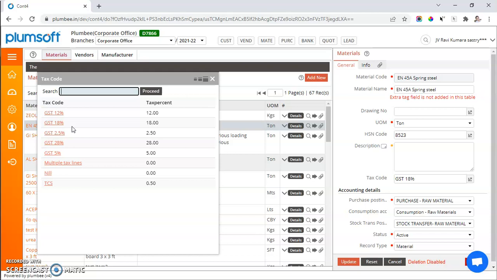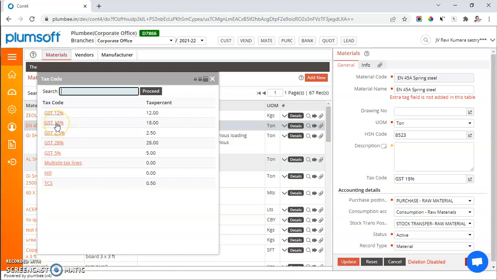And also, as indicated in my previous video, based on the location of the vendor, if the vendor and the manufacturer are in the same state, then normal GST is applied. And if they are cross state, then the IGST and CGST are applied, so that the accounts are posted accordingly.